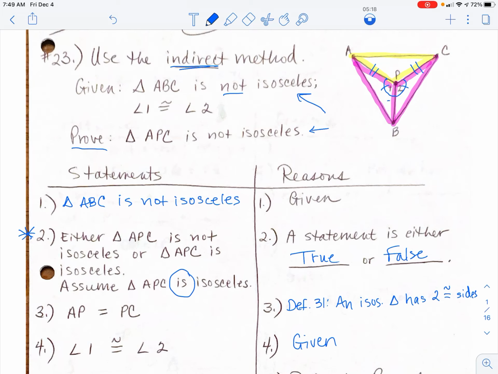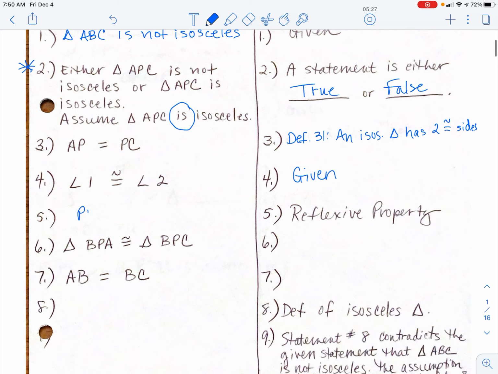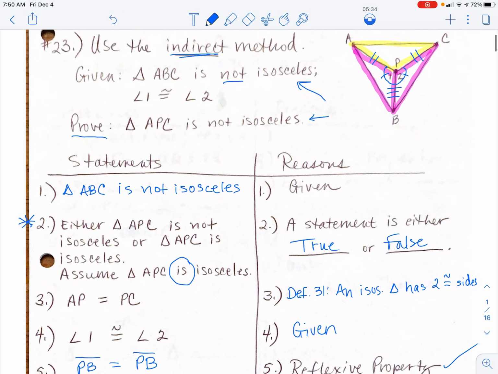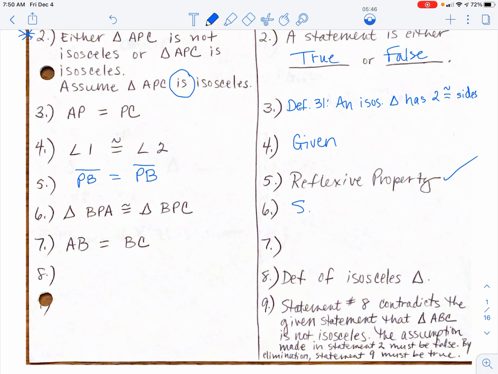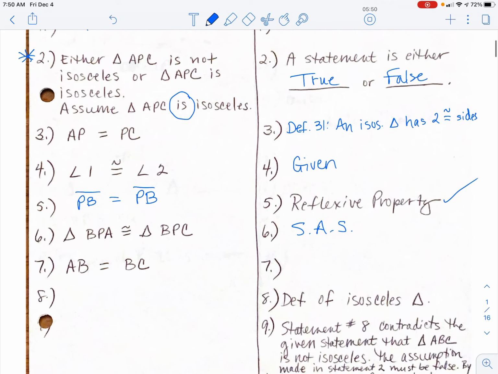So you love the reflexive property. You usually can identify that when we're together. We see that that side in those pink triangles is shared by each one. So PB is equal to PB due to the reflexive property. Now we have enough to say we have two congruent triangles. Those two pink triangles show corresponding sides. There's two sides that are congruent with each other and one set of angles. So based on side, angle, side, we have two congruent triangles.